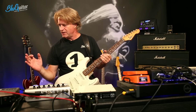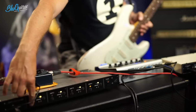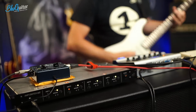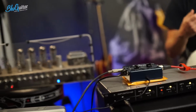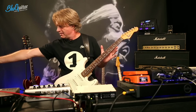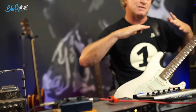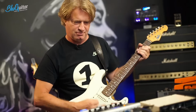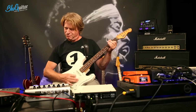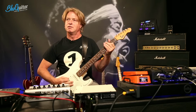So now we are switching from transistor and back to AMP1, and now we go for the tri-amp. There's even more oomph and a little hum, sorry for that. We have too many cables, but if you listen to the EL34 power amp of the tri-amp, it sounds even a bit bigger and it has a bit more scooped mids, but it's more rock. Now I switch to the AMP1 again.